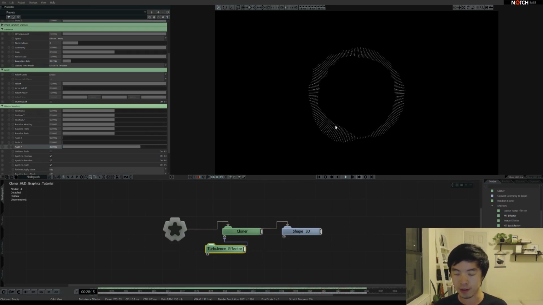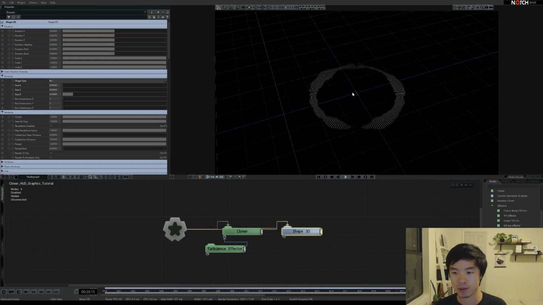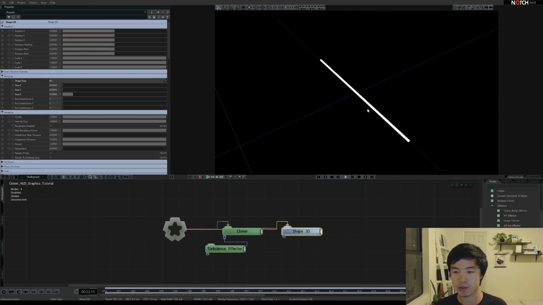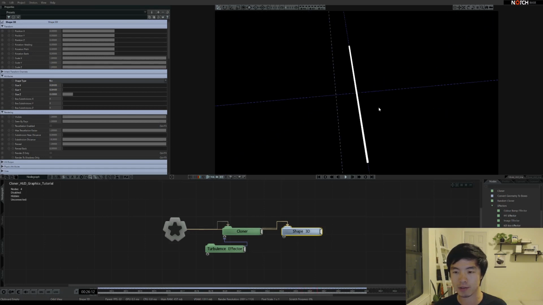I think I went a little too extreme with the scale Z, so let's turn that back a little bit. Right now, because it's scaling along the length of this bar, they stay centered on this axis. Kind of looks like a voice command. But in this scenario, I want the center to look like a clean circle and the outside, like these bars, to grow outwards from a clean center. The reason that's not happening right now is our shape. If I plug this into the root and look at just the shape, you'll notice it's centered at 0, 0. So when you scale it on Z, it scales in both the positive and the negative direction.